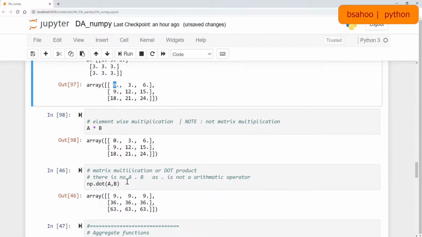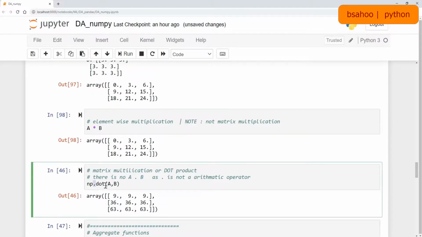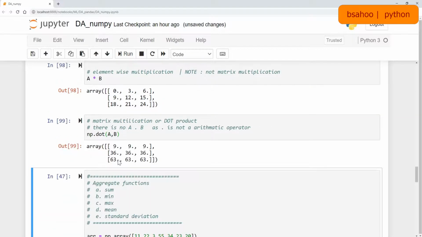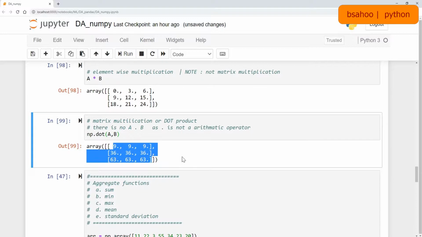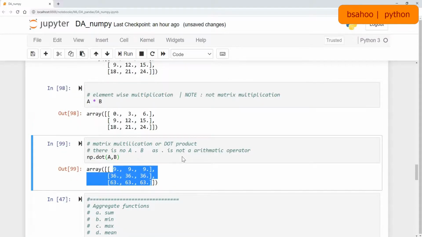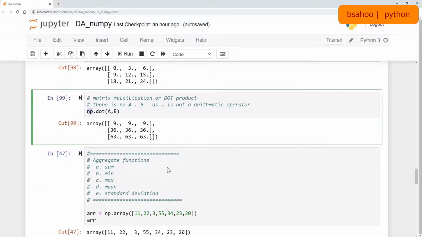There is a method called np.dot, a comma b, sorry. It will give us the dot product like this. Now we have done the matrix multiplication. There is also transpose, and you can do other sorts of matrix multiplications with the NumPy methods. Okay, let's go quickly and check some aggregate functions.